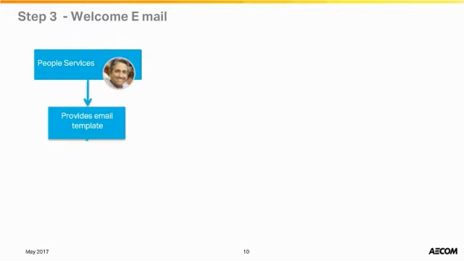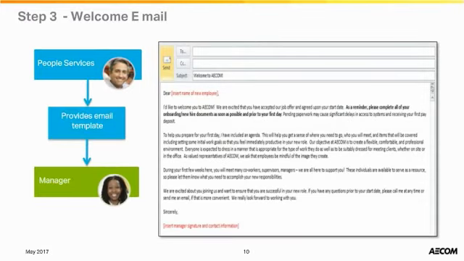Finally, Step 3 addresses formal onboarding communications with the new hire. Communicating with the new hire prior to his or her first day is critical. Our People Services team will provide the manager an email template and the new employee's personal email address to facilitate one of the communications. There are 2 areas shown in red that should be customized.